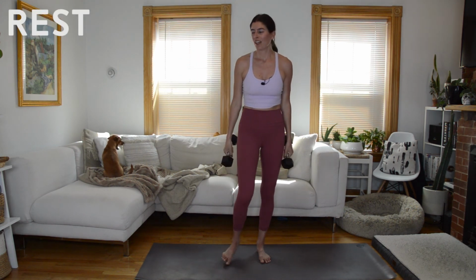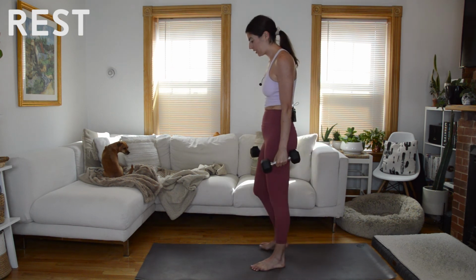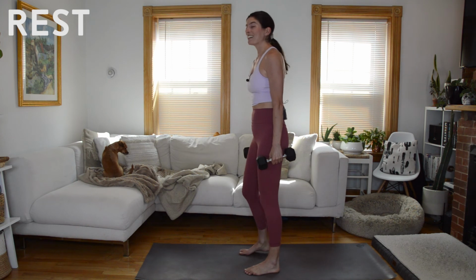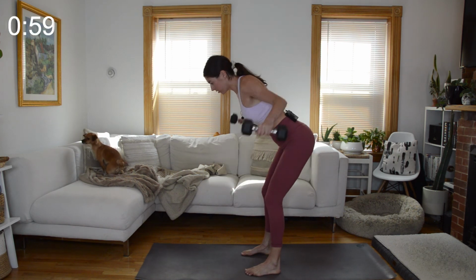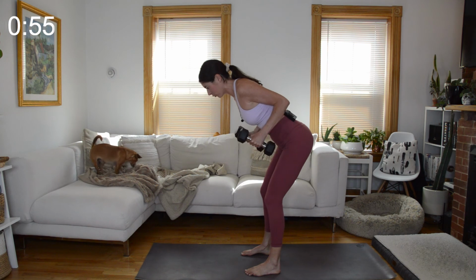Oh, rest. All right, final exercise. Last 60 seconds of work, and then we cool it down. We're going to come to that hinge position, reverse fly, row, kick back. We got this. 60 seconds before we cool down. Slide the hips back, open through the chest. Palms facing towards each other. Fly, row, kick back. Don't just swing it.